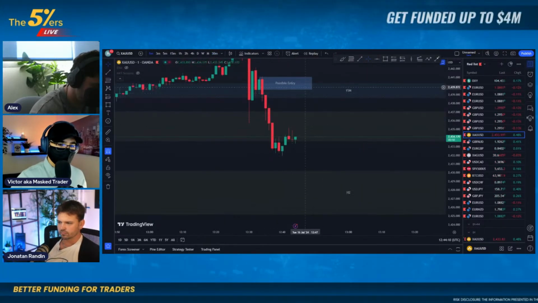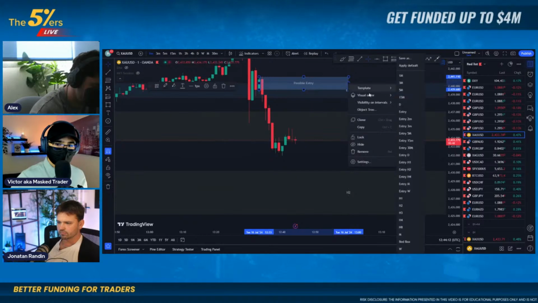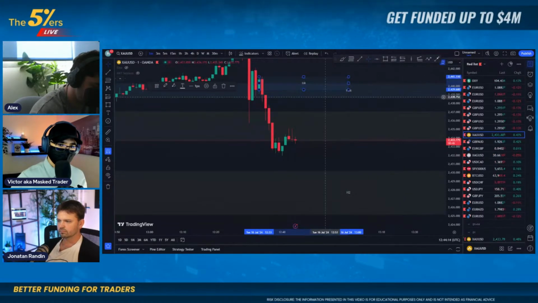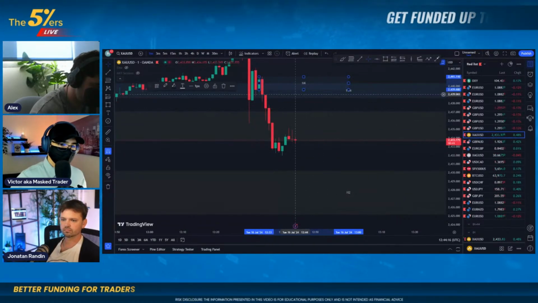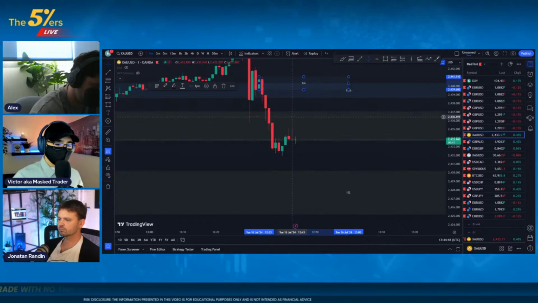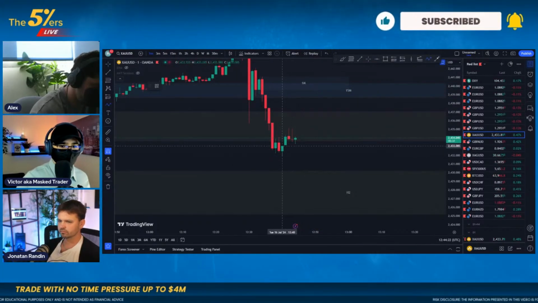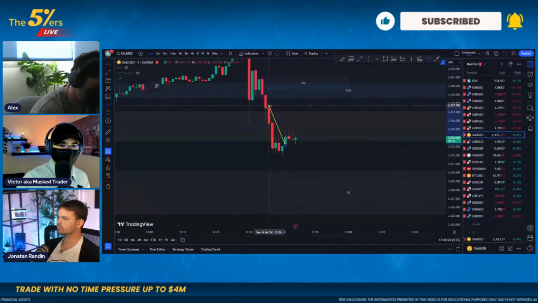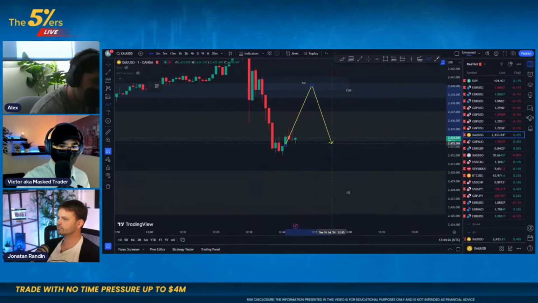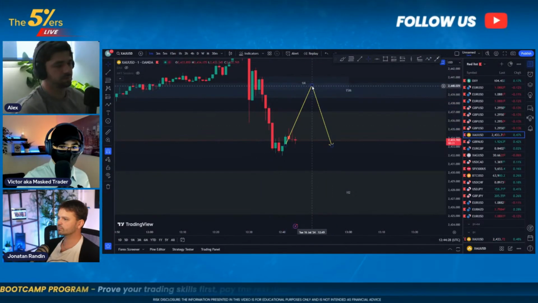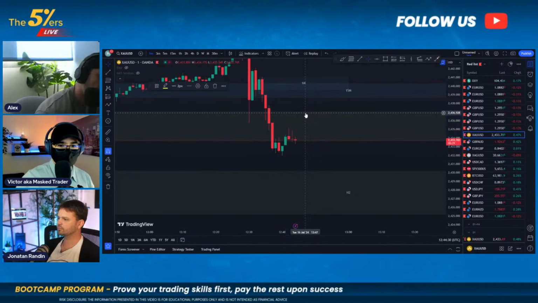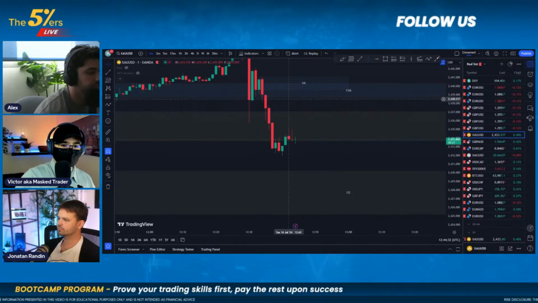I'm going to be waiting. This is not an entry, just an order block. I'm going to be waiting for some kind of supply zone that it comes back to as it is going down to take a short, right? So I want to be going perhaps this order block, perhaps something else if it does that in the coming price.